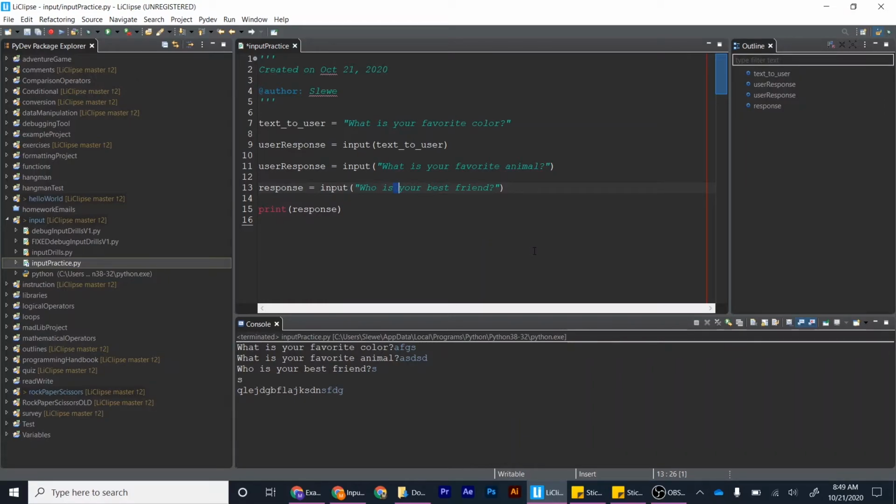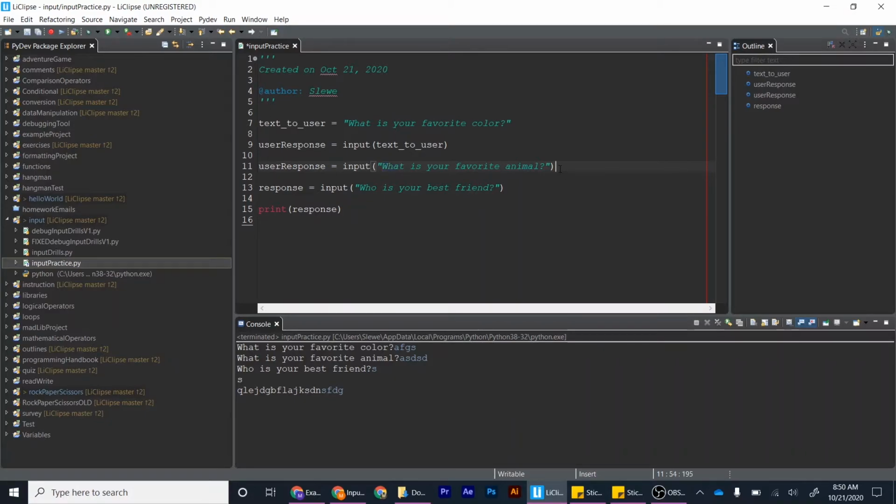All right, so let's talk a little bit about errors. Remember, an error is a bug or something that went wrong in the program. There are two types of errors: syntax errors, which are problems with the program's syntax, or logical errors, which means there are problems with the program's logic. The syntax for this is a variable, the input function, and then the question. If we mess up one of those pieces, that's where a syntax error will come.